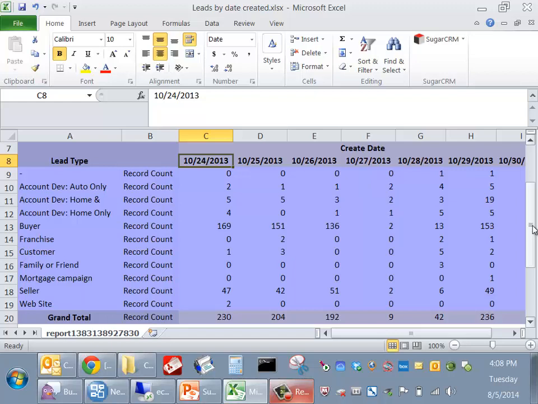by creation date, with totals for those leads in each of the cells here, and a grand total at the bottom. Right? Relatively straightforward, simple kind of thing, but as many of you probably know, it takes a little bit of manual work to create using some of the existing Sugar tools. So what we're going to do is take a look at how we would go about creating a report like this in Sugar Analytics.